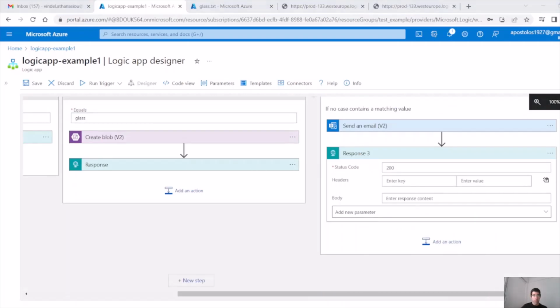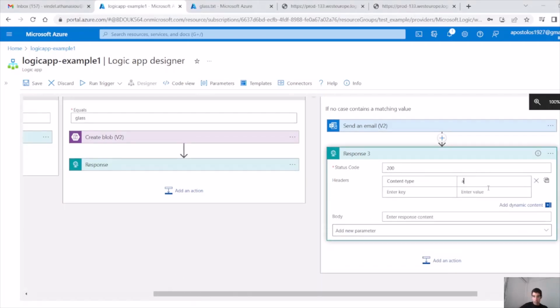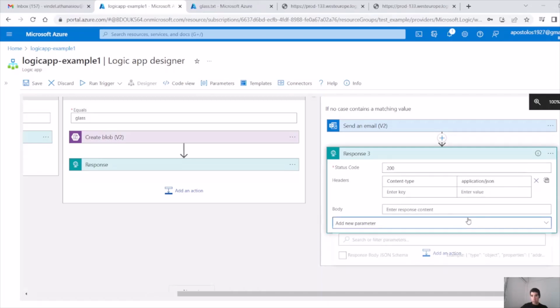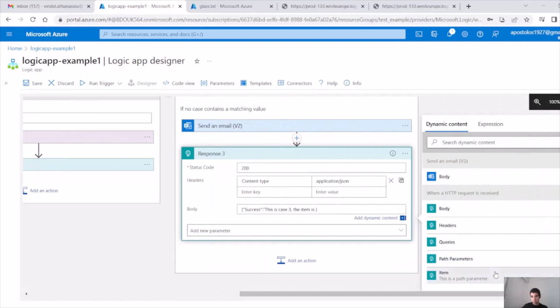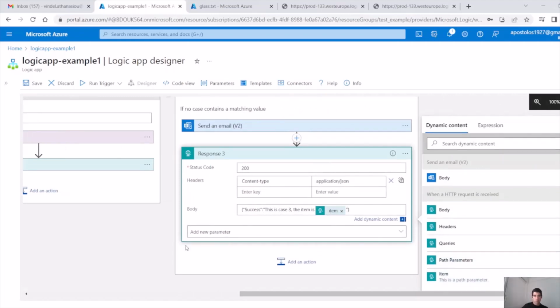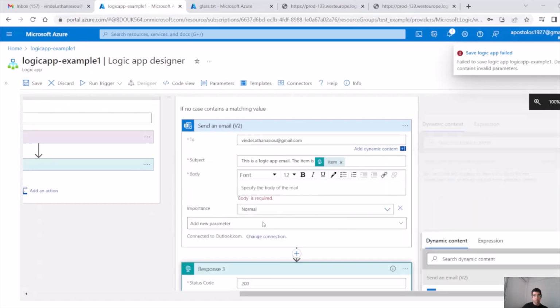Again, the same content type, application JSON. I will type it out this time, and success, let's say this is case 3, the item is this item, and now we click save.